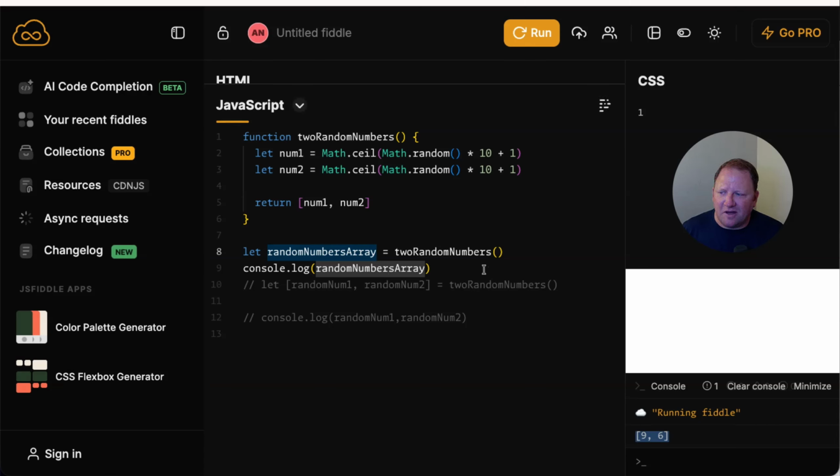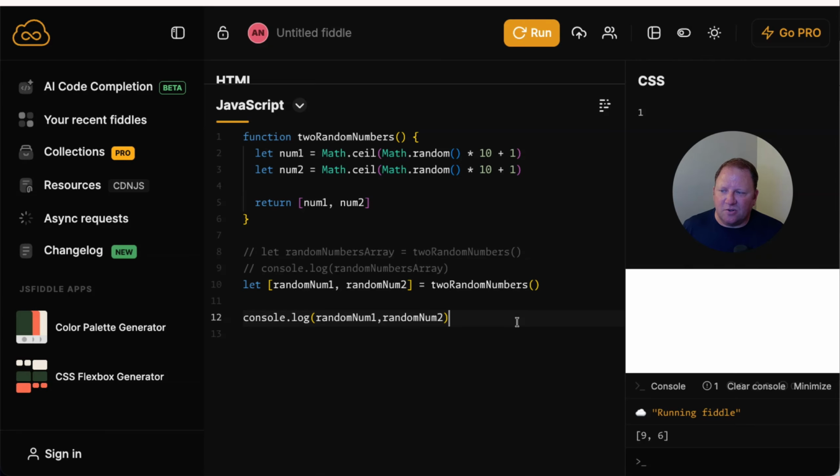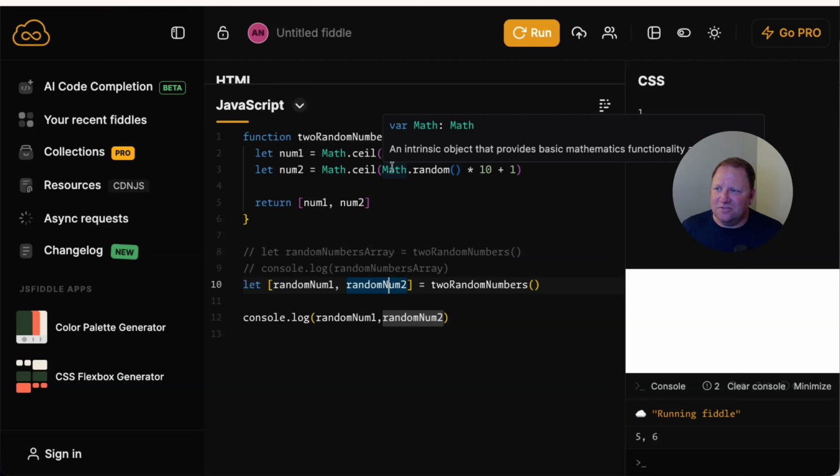Now, what if I wanted to utilize destructuring and give them their own variable names like I have right here? So let me uncomment these out. And so again, I'm trying to let you relate this to useState. useState as a function, it returns an array. And here we are plucking things out of the array by utilizing destructuring. If I were to run this, we now get 5, 6. And so no longer is it in an array, it is stored in individual variables, okay? So that's what I kind of wanted you to get out of the useState.